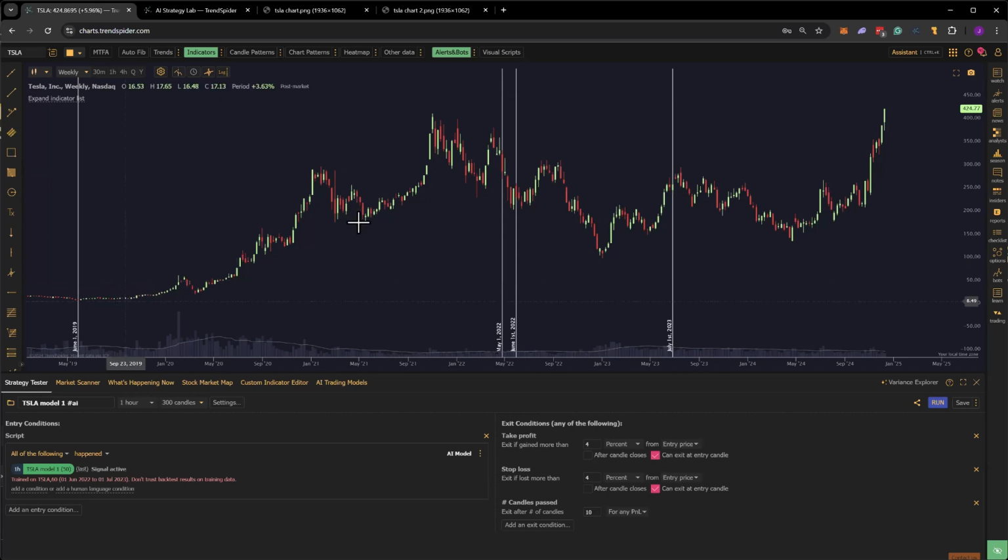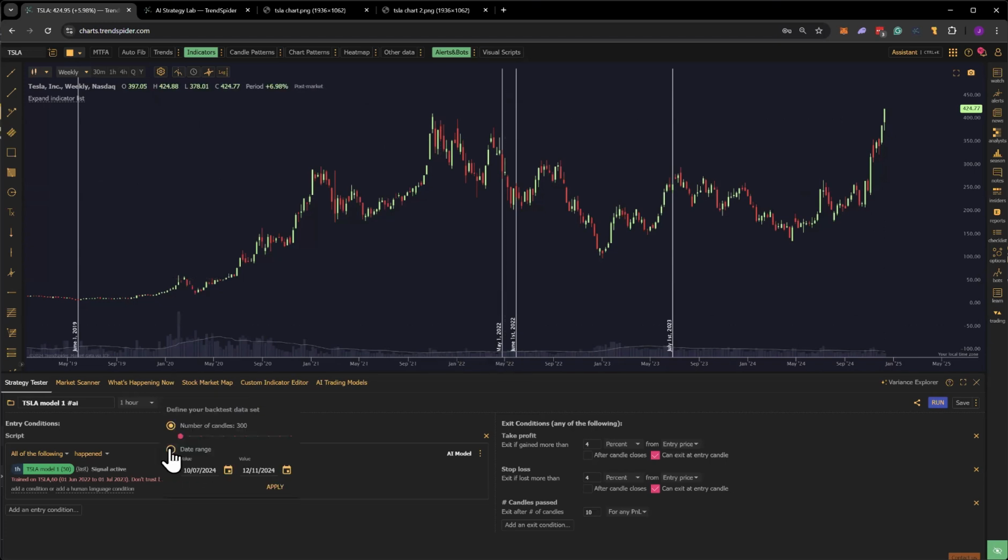You know, if you zoom out, yeah, it looks up only, but there are huge drawdowns during this section. There are huge periods of sideways consolidation during this section, right? This thing's got a little bit of everything. Whereas over the past year and a half, except for about 5 or 6 weeks, Tesla really just went sideways and down. So I think it's better to test on more data, and I think it's better to test on more varied data. So I'm going to test it on this section, June 2019 through May 2022.